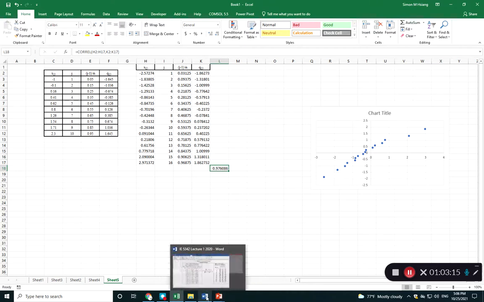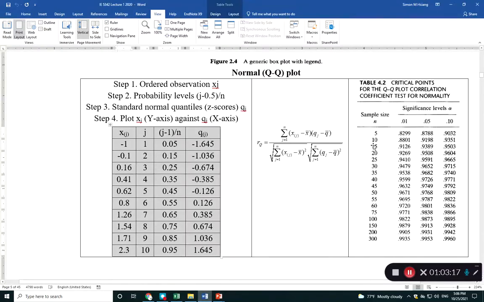And in the test table, they actually show you values for different ranges, okay? And what we did is 16, so a little bit above.